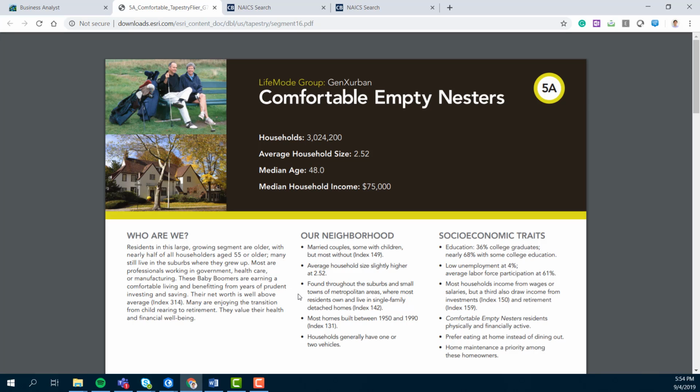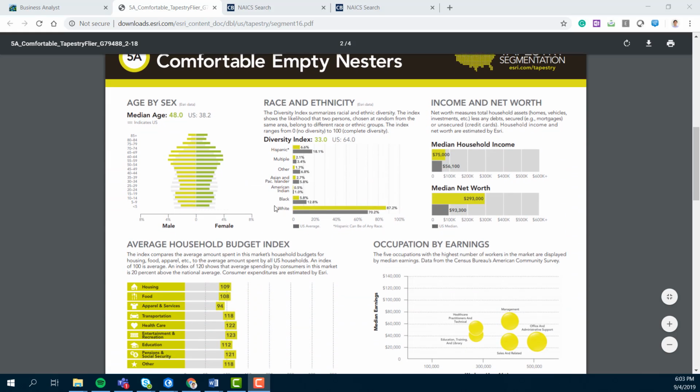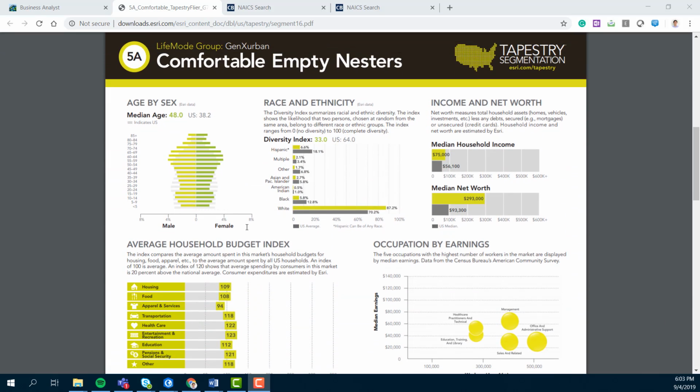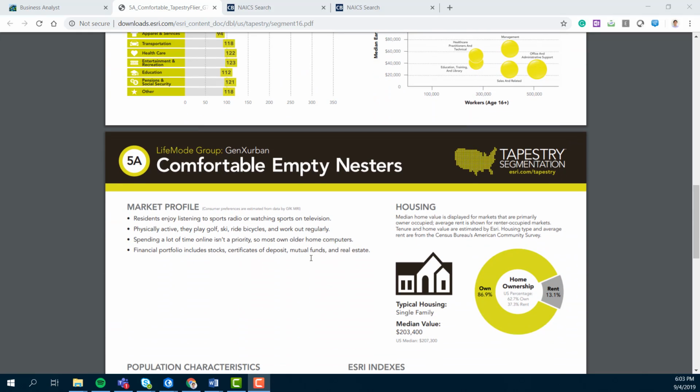I can see, for example, that this specific segment really values their health and financial well-being. I can see also demographic information for this segmentation, but most importantly, I can understand what activities they enjoy doing and what venues they like to attend.